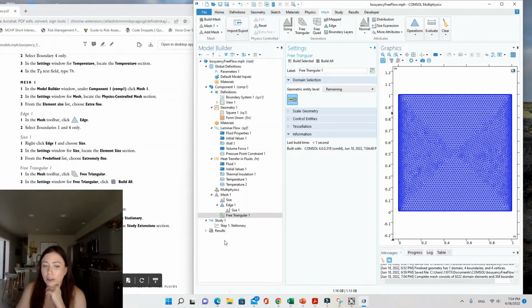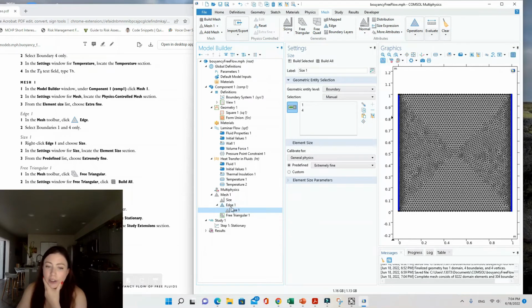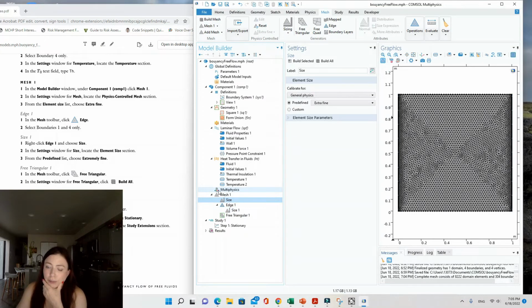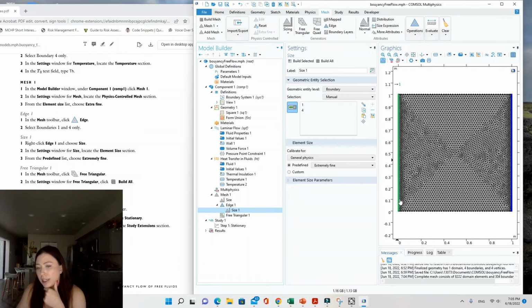Alright, so what have we got here? The size that we defined here is the size for the overall domain inside this unit square. And then what we're saying is we want a finer element size at the boundaries because of the background information we discussed earlier. Where there's a higher temperature, you'll have a higher Rayleigh number. And that's really where the definition of the mesh becomes more important to the iterative solver, because it depends on the closest node or the node prior to it. So you want more resolution in solving where you have higher Rayleigh numbers.